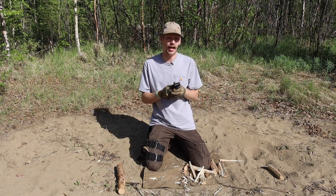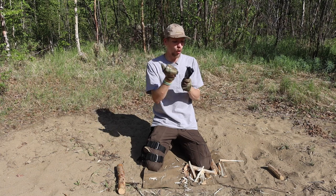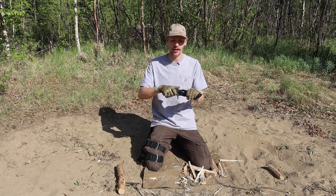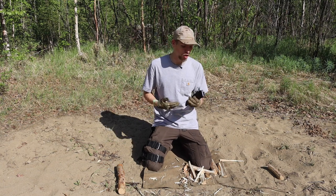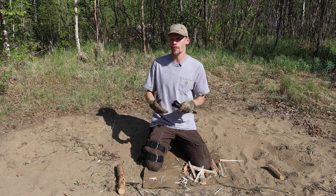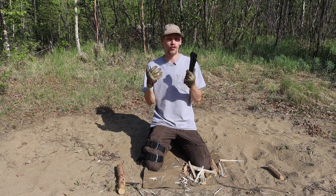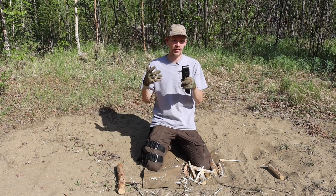Now the sheath — I have both the leather sheath and the Thermorun plastic sheath. I'm definitely not the largest fan of either. They are very nice as far as being traditional sheaths, and the leather sheath in particular is a good option for cold weather because the large overflap is easy to access with mittens and gloves. But both of these sheaths are very old school, meaning there's not a lot of mounting options. I've praised ESEE for their sheaths because even their basic plastic sheaths have a lot of mounting options — scout style, traditional belt style, or as neck knives. With the Falkniven sheaths, especially the leather one, there's really not much you can do; there's not a lot of attachment points to help you carry this knife in a variety of different ways.